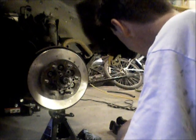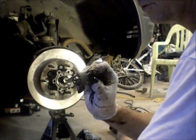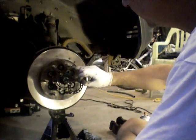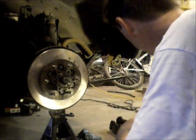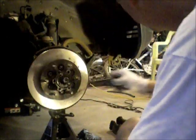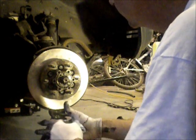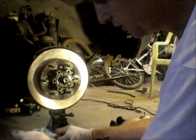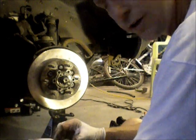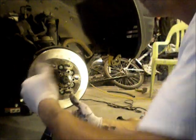After that goes on, then this little retainer washer goes on that. Those 3 little screws go back on. Then the lock ring, and then that cap goes on the top of that. Then you're actually ready to just do a brake job. So I'm going to get those 3 things put back together and step through the brake job.